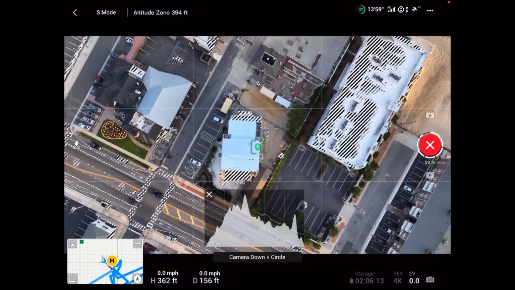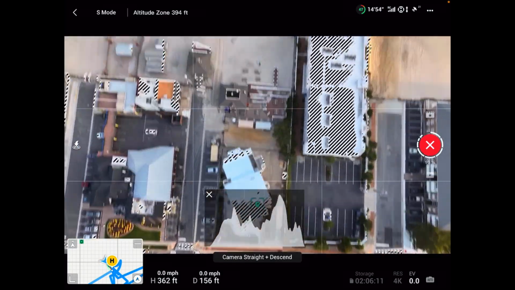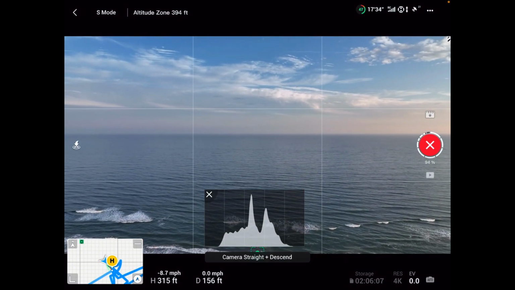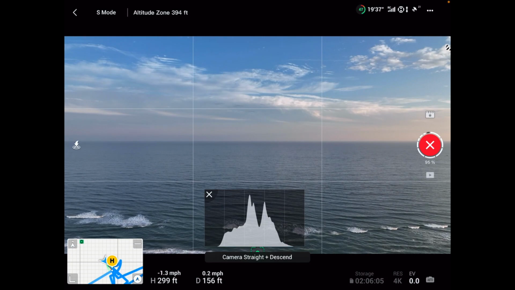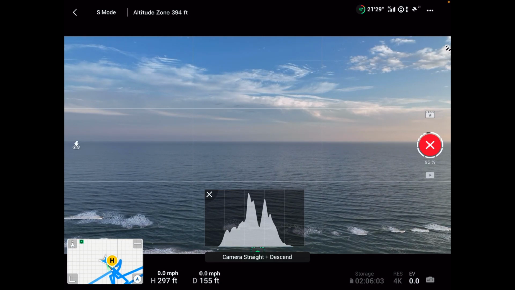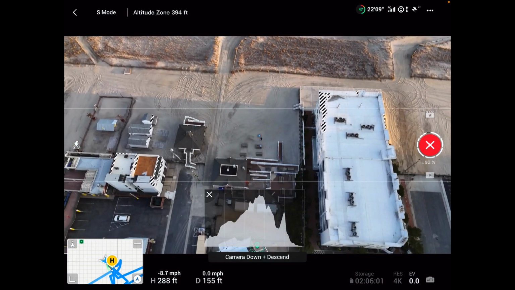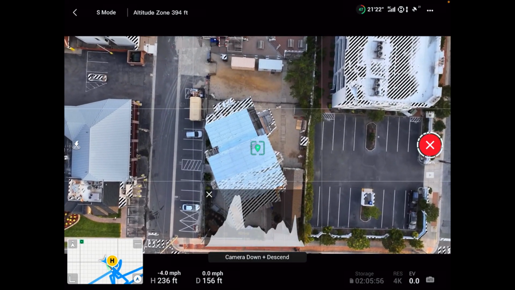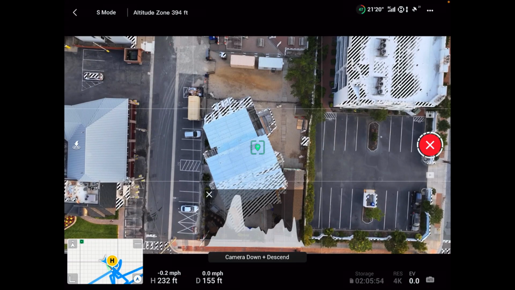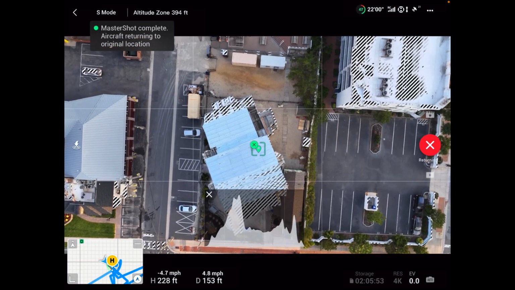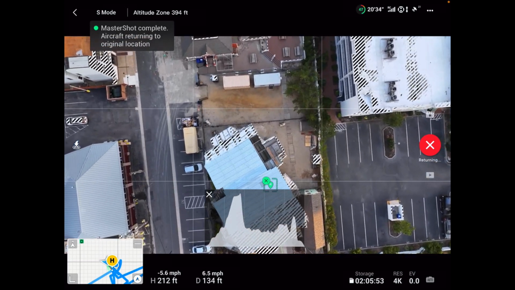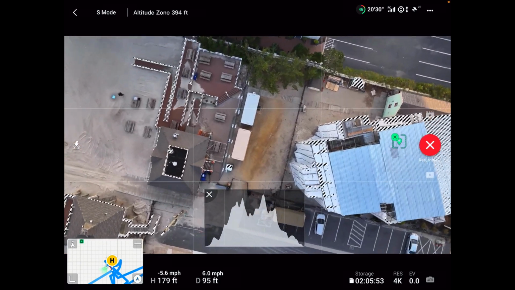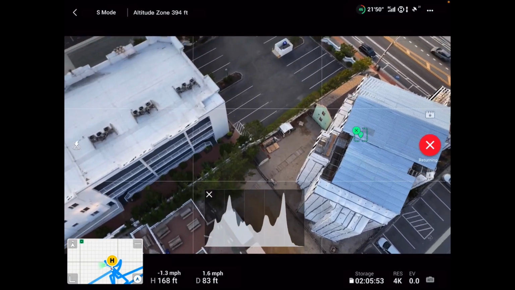So we're 90% done. It's doing that thing where it twirls around. I forget what that quick shot's called. Now it's leveling the camera up, and it looks like it's almost done here. So we got a nice shot of the beach there, a top down on Lucy, drone's coming down. And it's returning, which it's almost over my head now before it returned, so it's not much return to do.